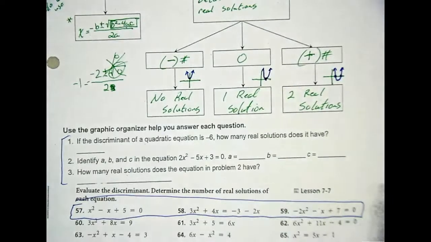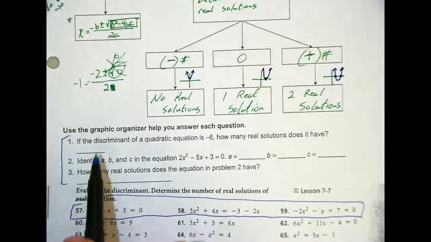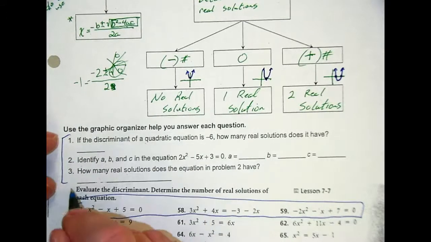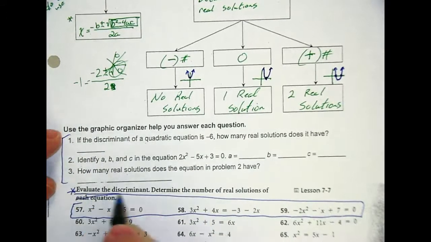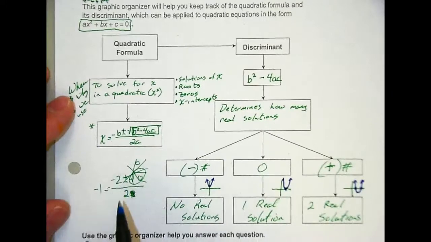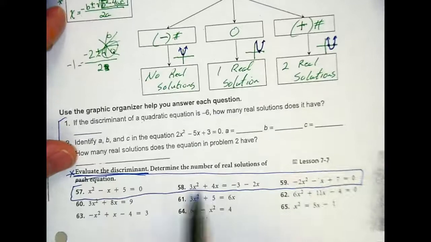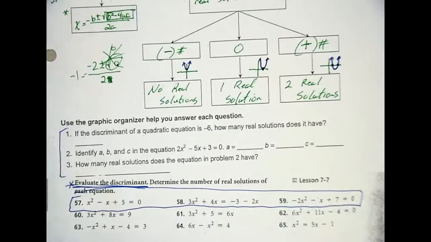All right, 1, 2, 3. I know you haven't finished maybe these 3 here, but when it says evaluate the discriminant, that means actually find the value of it first, and then tell how many solutions there are. So like in this one that we did, the value of our discriminant was 0, and in this case there was one real solution. So give the value of the discriminant also, what b squared minus 4ac actually equals.